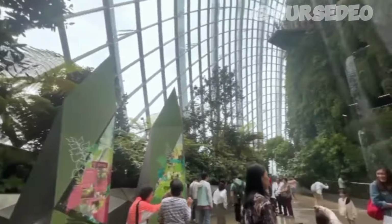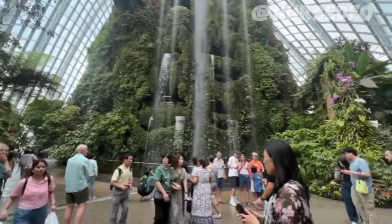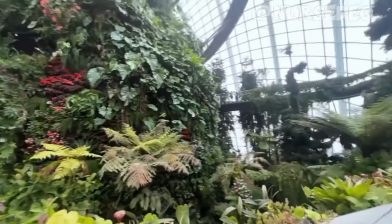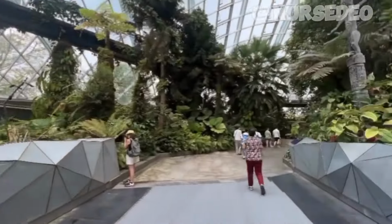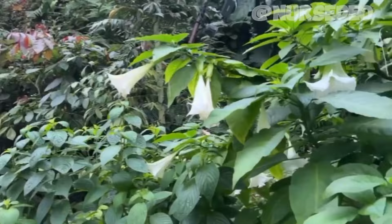This is because I didn't have so much time. I would have done basically all of them, but I didn't have much time, and this lasted for like an hour because it was so huge. But definitely worth the visit. Guys, look how beautiful this place is. It was definitely a must visit if you're here in Singapore. I do recommend it, but keep an hour to walk through the whole forest because it does take time.